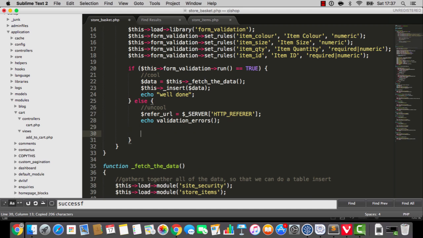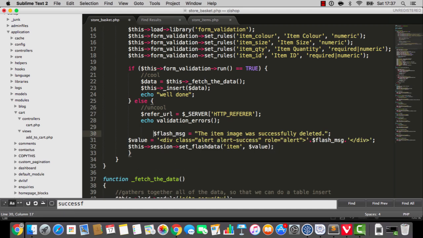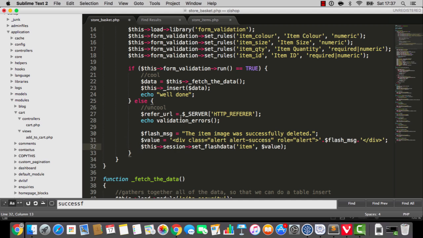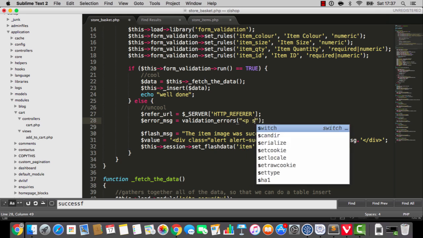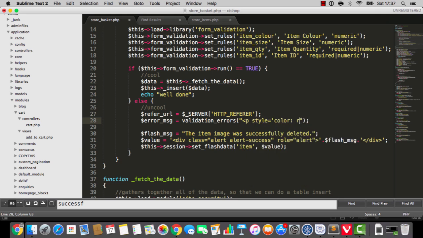Well, here's what we can do, and this is very, very cool indeed, right? We can take those normal validation errors, here they are, right? And we can turn them into a message. So we can say something like error message equals validation errors, right? We can even format the thing in any way we like. I'm going to just do paragraphs with red text, okay?